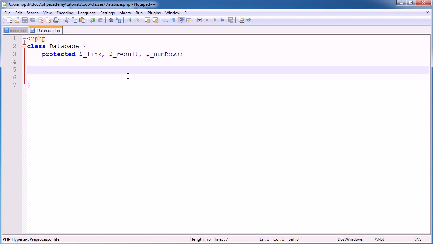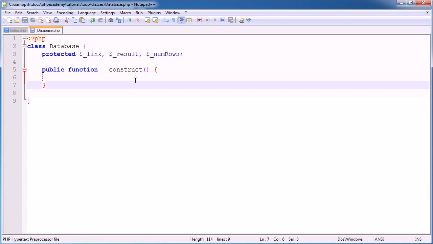So the first thing we want to do is connect to our database. Now we don't want to instantiate our class and have a separate method for connecting. We want to create a constructor method which allows us to pass in four parameters, which are the server, the username, the password, and the database, when we instantiate the class. So we have a public function, a double underscore construct, and that's our method.